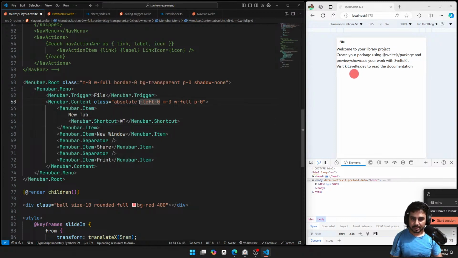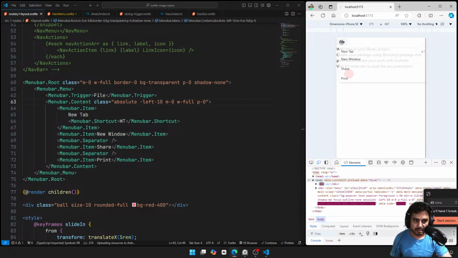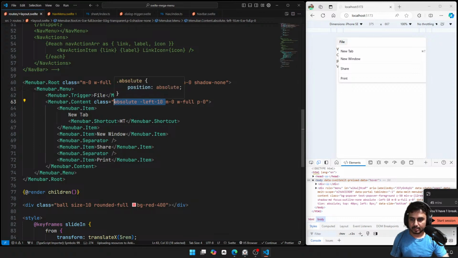What if I go with minus left of 10? And it won't let that happen as well.